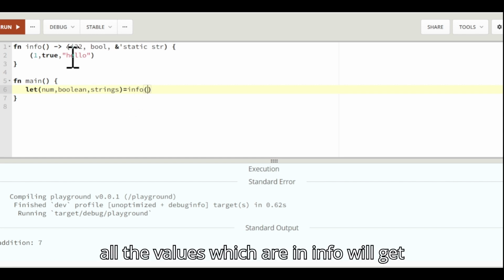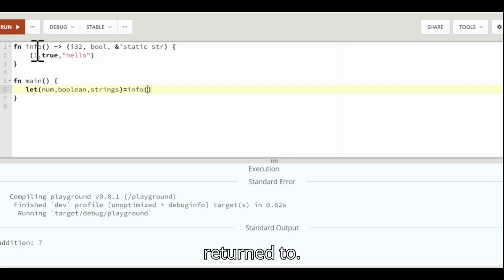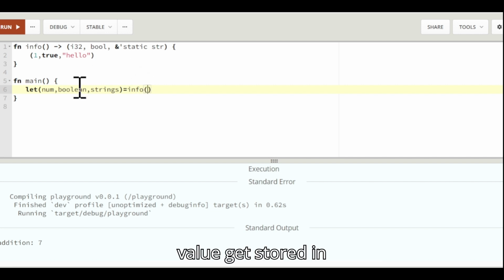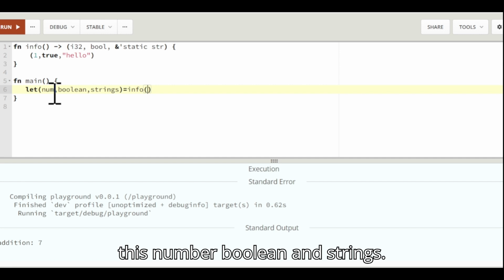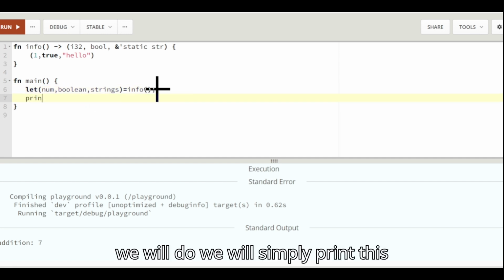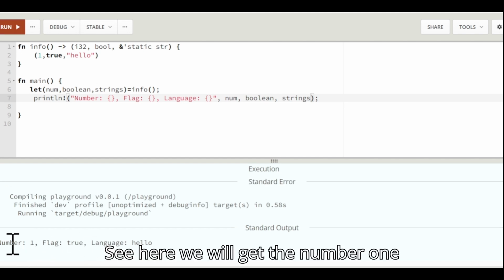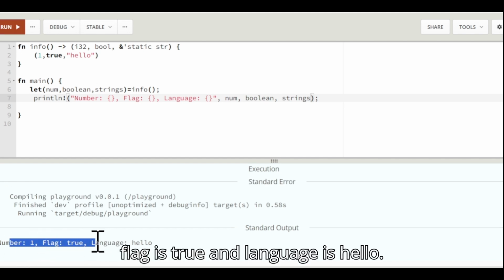All the values in info will get returned here, and these values get stored in number, boolean and strings. We will simply print this. Now let us run this code. See here, we get the number 1, flag is true and language is hello.